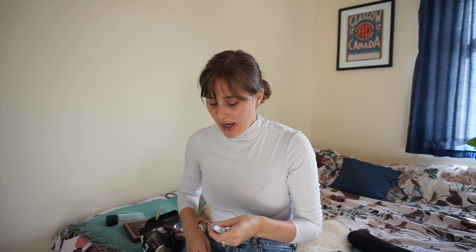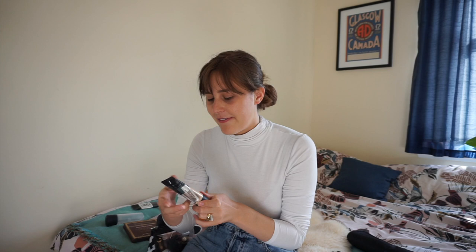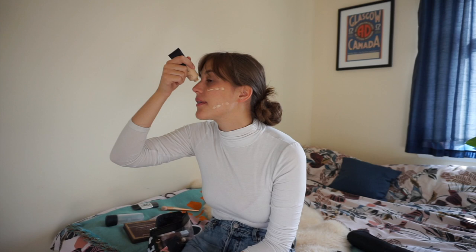This is the makeup I do literally every day. It's a bit more autumnal — I don't have a standard eyeshadow I use every day. I like to use eyeshadow as a seasonal thing: in summer maybe pink or purple, in spring and winter I generally use browns, and in autumn I use oranges. I'm sitting in my spare room today because there's a mirror right across from me. If you watched my August favorites, you'll remember I use the Maybelline Fit Me Matte Poreless foundation — I kind of wish it had a pump.